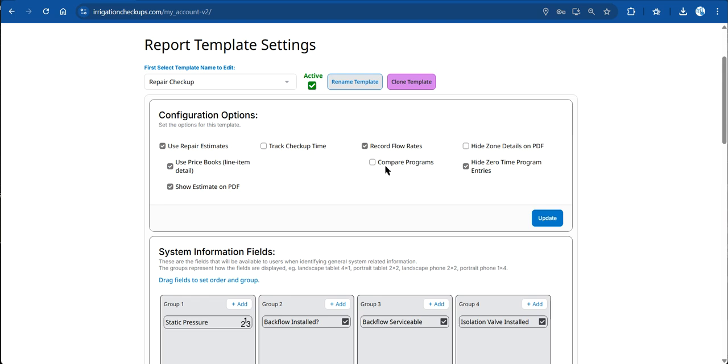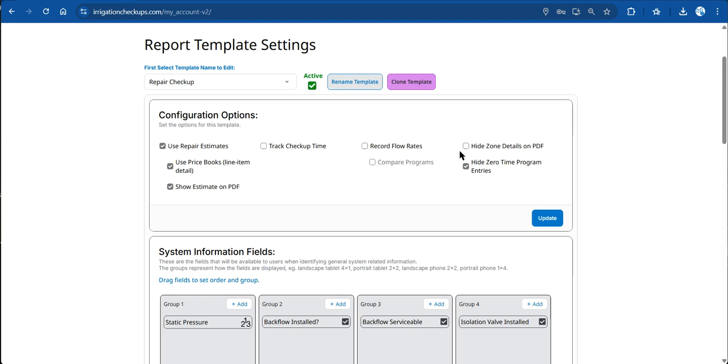So again, using those estimated water use per program, you can enter in an existing program and a new program, and the software will automatically show you the difference in estimated water use between those programs. So if you're performing an efficiency check or a conservation style check, you would want to do that.